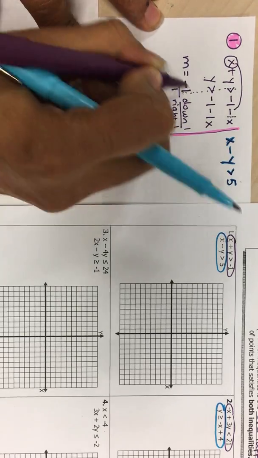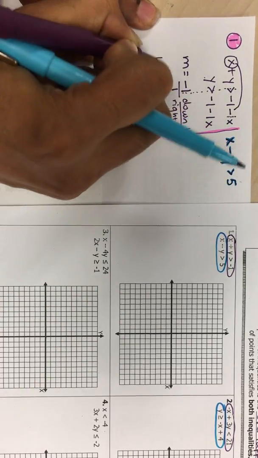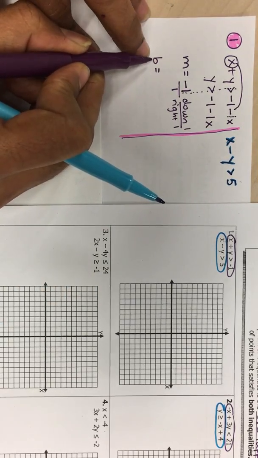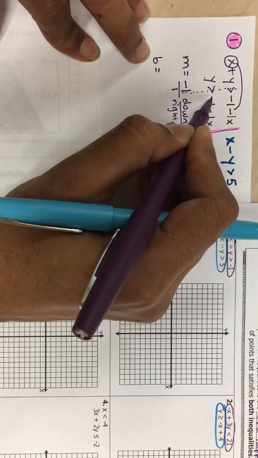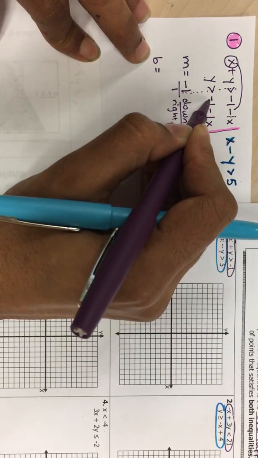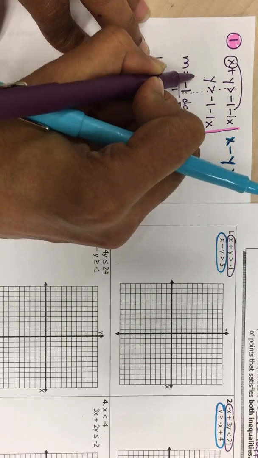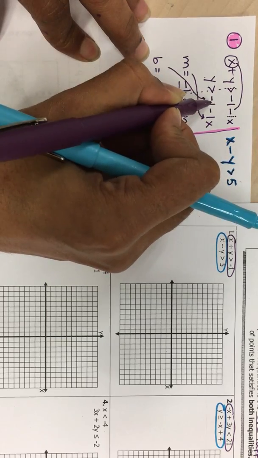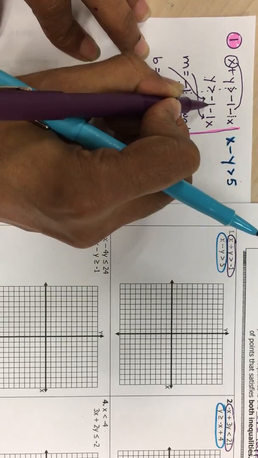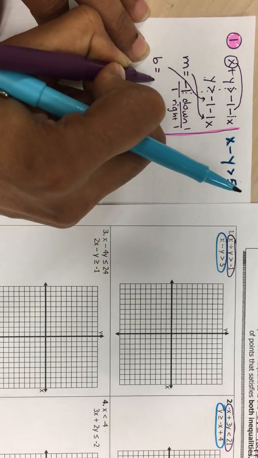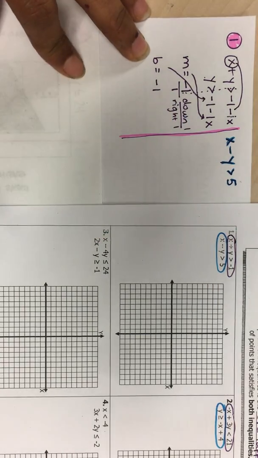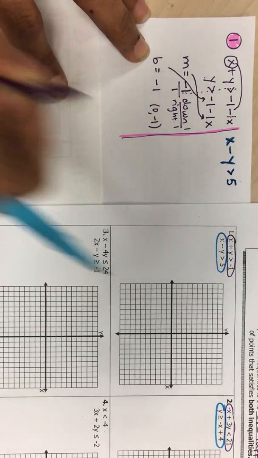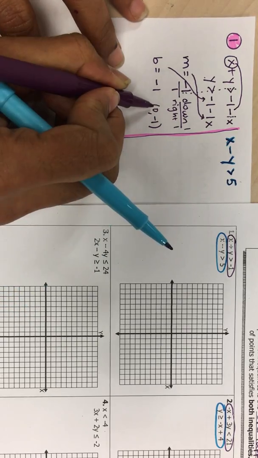Okay, my B number. So we know which direction to go in, but where do we start? That's what my B number tells me. It tells me where to start. Begin at B. Begin at B. So what is my B value? Unfortunately, in this example, they are identical. It's a -1 and a -1. But still, you know the M is this number right here, attached to the X, and the B is this number right here. Okay, so it's the lonely number. It's the constant all by itself. Okay, it is -1. And what does B tell us? It's where to begin on the y-axis. It's always 0, B. B is always on the y-axis, so you can always put a 0 in front.